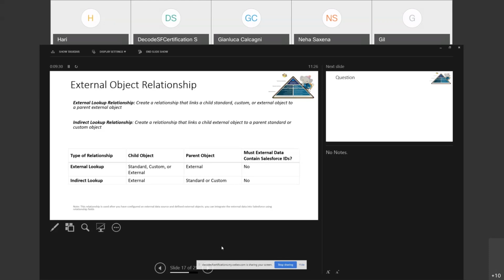You can also create an external object without defining the external data sources. For example, you do not have an endpoint URL and you want to integrate two systems but store the data in the external object. You can directly create the external object, define the fields, and start storing the data. And that data will always be referenced from the external system.